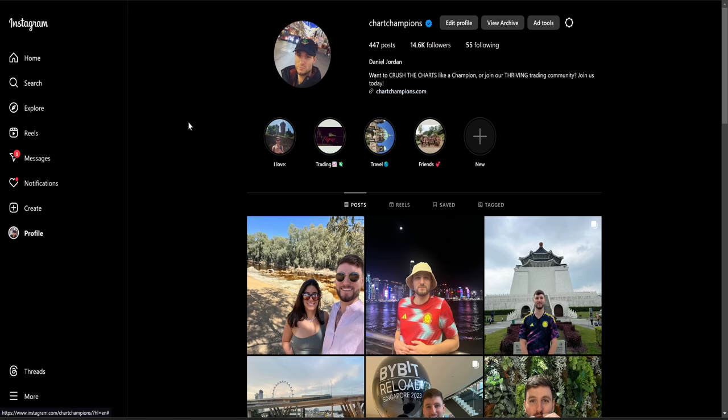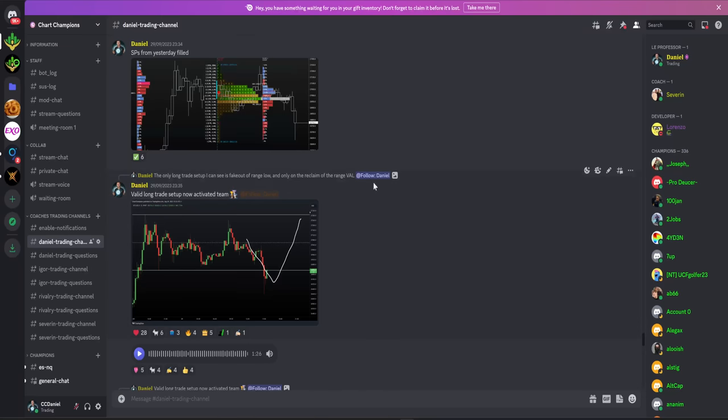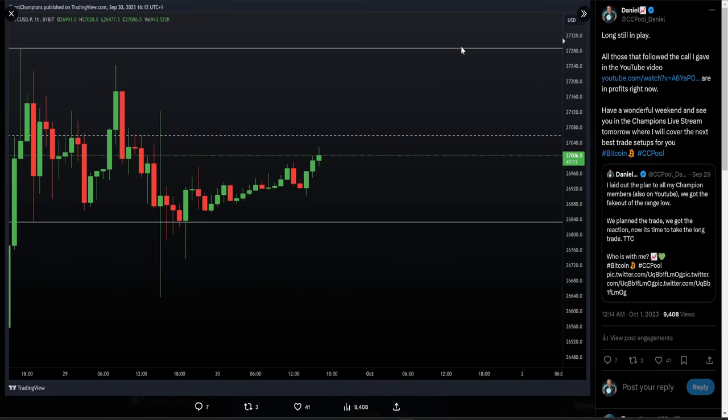For me though, on Bitcoin, I'm remaining long. I'm remaining patient for now, looking for higher prices, and that simply is going to be to the high of the range. From the high of the range here, I'll wait for my alert to go off. Once that alert goes off, you know what I'll do. I'll check the order flow. If I get bullish order flow, I'll look up towards the 19th of September high. If I get a bearish reaction, I'll look for the reversal short back to our range low.